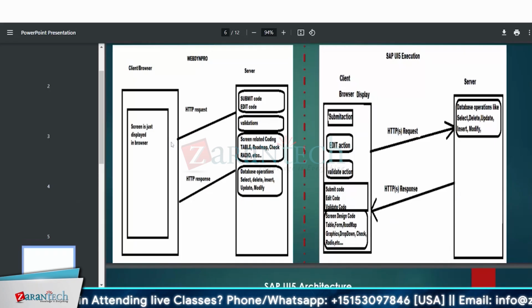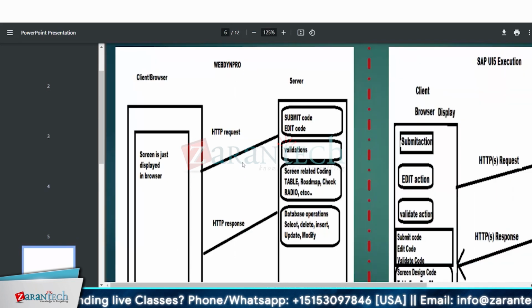So when you run a Web Dynpro application, you will see the screen elements, right? But that doesn't reside in the browser. The entire thing is coming from the server itself. Either the submit code or the edit code or the validations or the tables, all are coming from the server with an HTTP request.